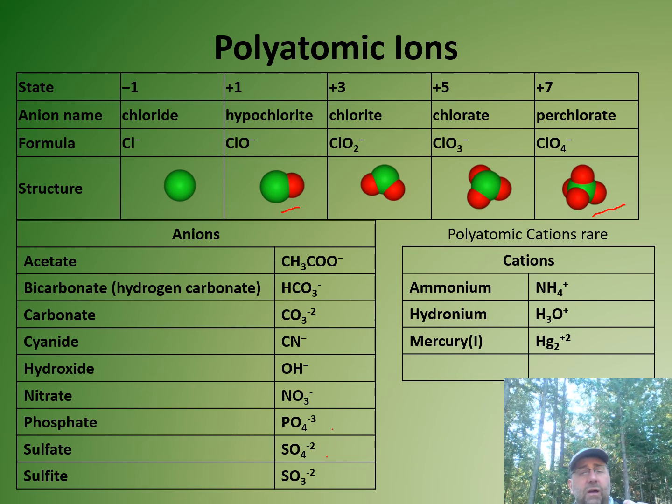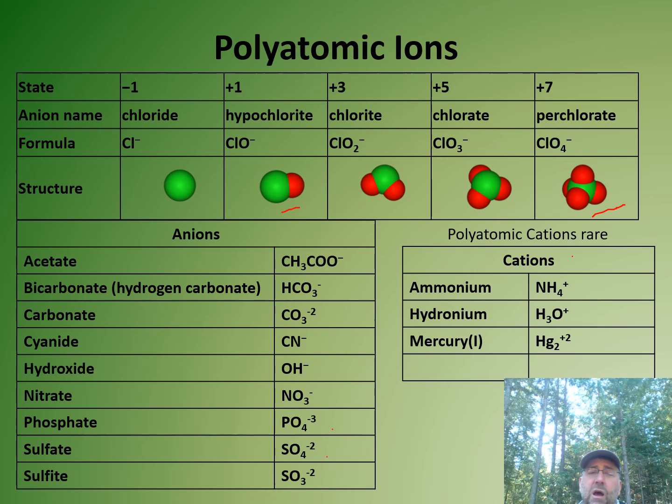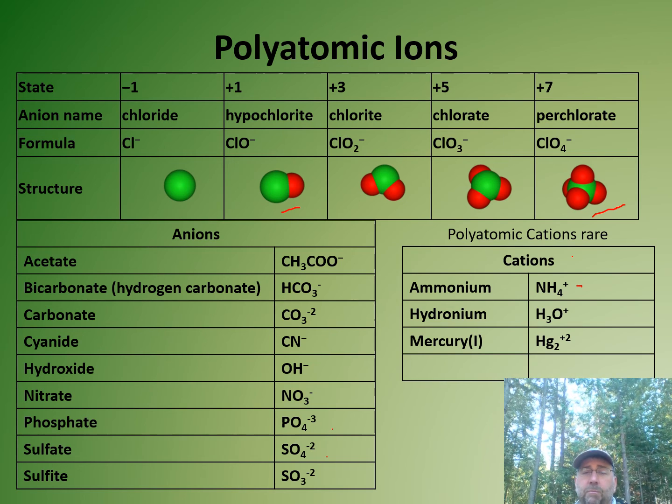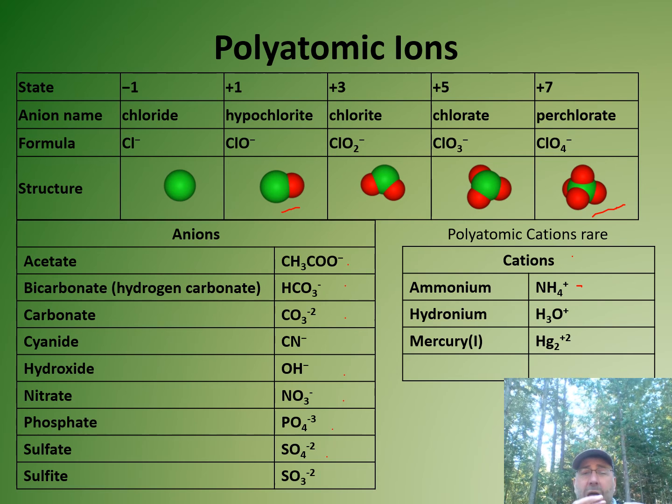Negative anions are by far the most common, but there are a few positive cations that are polyatomic, the most common one being ammonium. The other thing you'll notice is almost all of them have an oxygen involved. There's a reason for that, and we'll get into that later in a lesson. You'll notice all of these polyatomic ions, not counting the cyanide right there, have oxygens, often many oxygens. So we'll go into that in more detail. For now, if it's a group of atoms that go as a group with a charge, we call that a polyatomic ion.